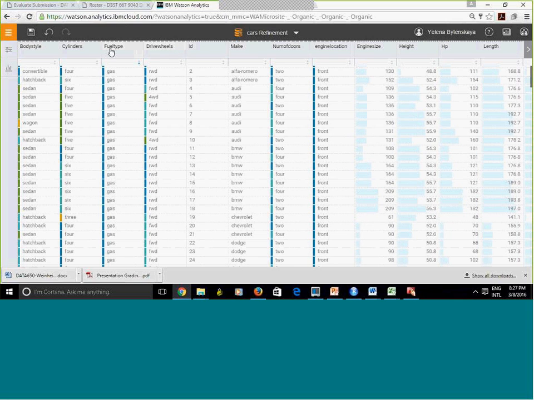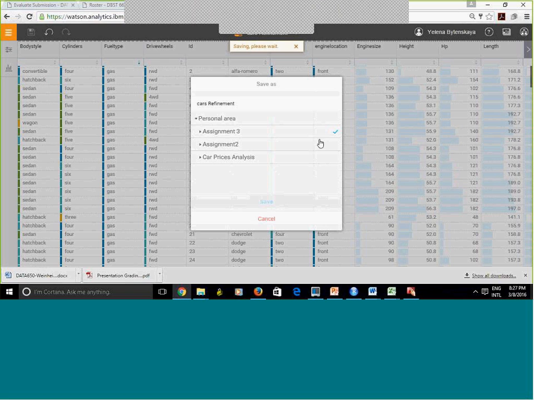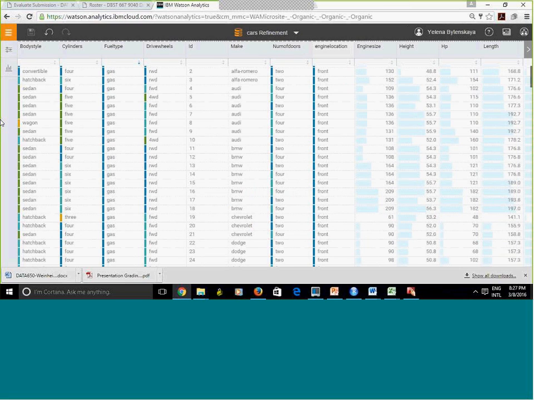That's a plus side. So now what I could do is I can save, and here just for this demo, assume that it's my assignment 3. So I'll just do this, and I click save. So that saved the refinement at this copy right here. So now I just click on anything else to close out of it.